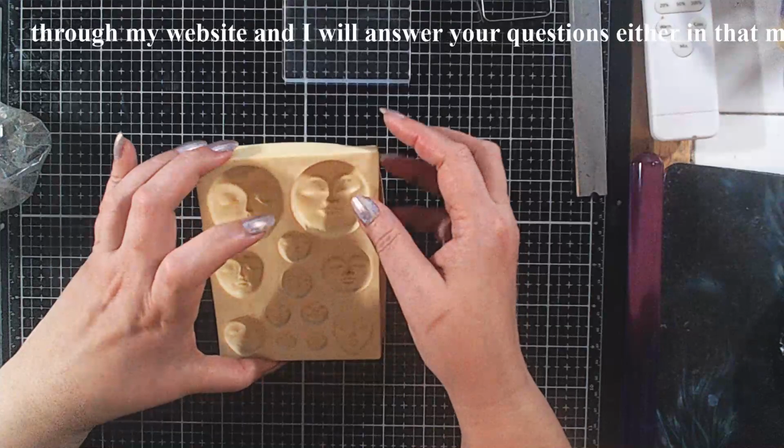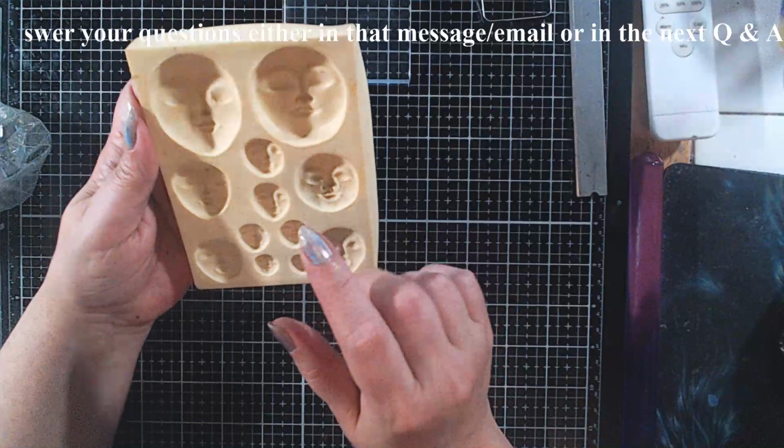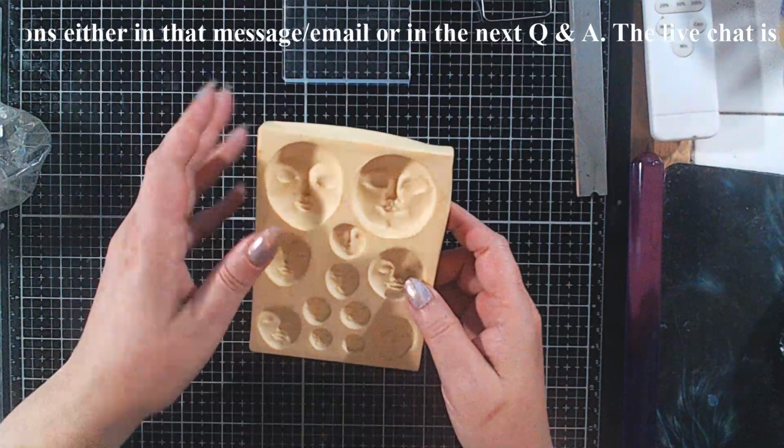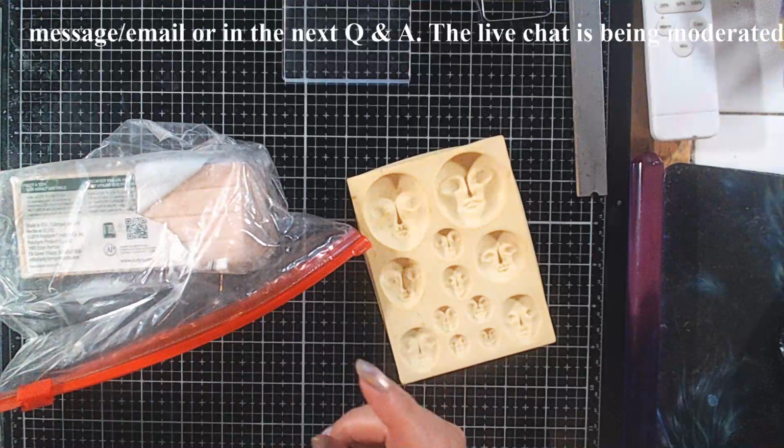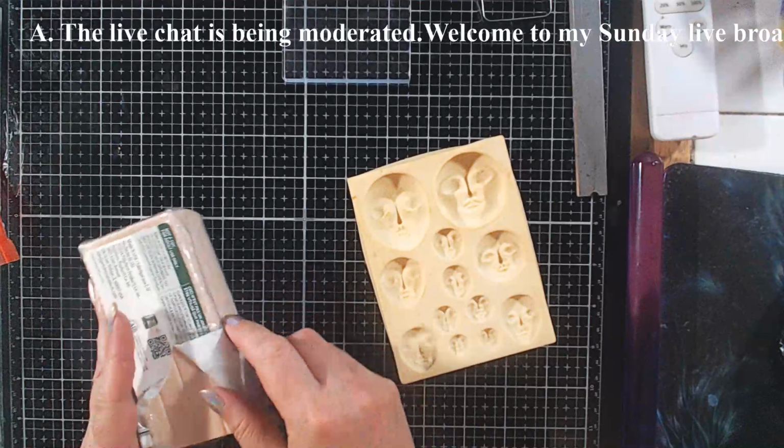Now, I'm going to make several faces, and you'll see the difference, because on this side you have more moon faces, and on this side they are more teardrop-shaped faces. Another thing, I totally recommend you not use another clay with them. Of course you can try, but I can tell you from experience that the faces will not look as delicate.